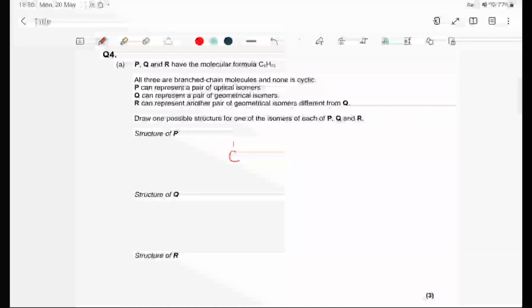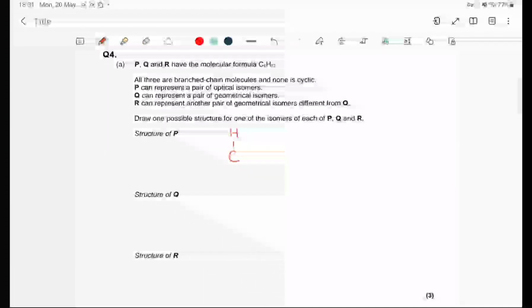I am going to make a little bit of an assumption at this point, and I am going to assume that the carbon, one of the groups coming off of it, probably is a hydrogen. Now, this is a guess, but it's extremely likely, so it's a good place to start. So I've got 5 other carbons that I need to deal with, and I have a formula of C6H12.